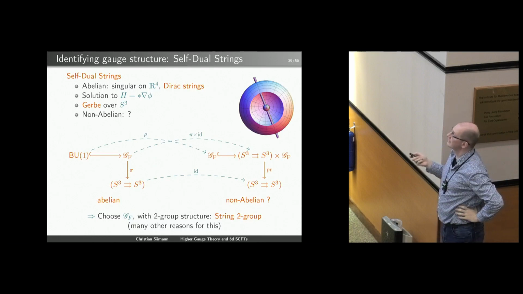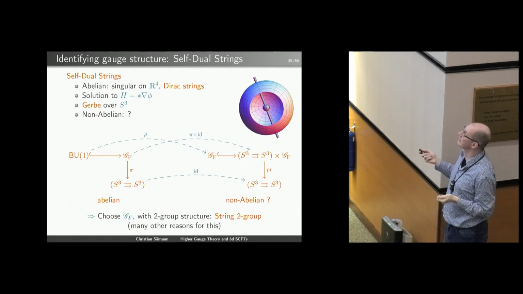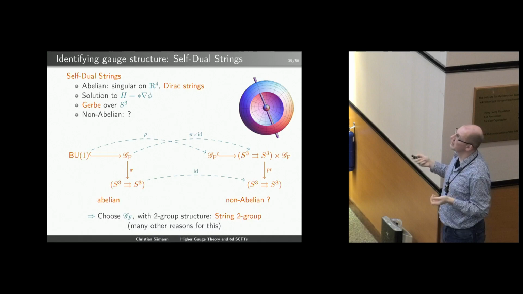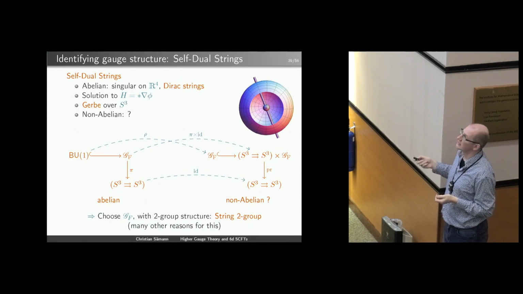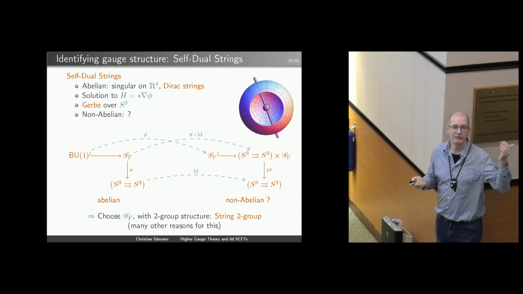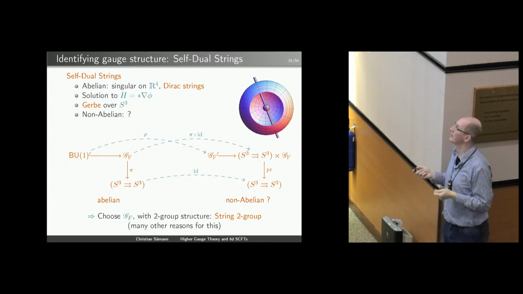And just as the Dirac monopole was a principal fiber bundle over S2, now we can enclose this point where the self-dual string sits by an S3. And there's now a gerbe over this. And it's a fundamental gerbe. And indeed, for the abelian self-dual string, this is just this picture. We have a fundamental gerbe sitting over S3. I wrote it here trivially as a category. Don't worry about this. It just sits over S3. And the group is just BU1, a categorified analog of U1.